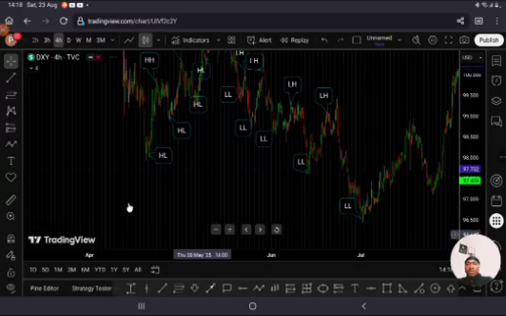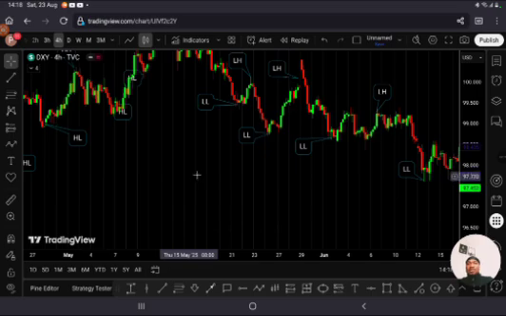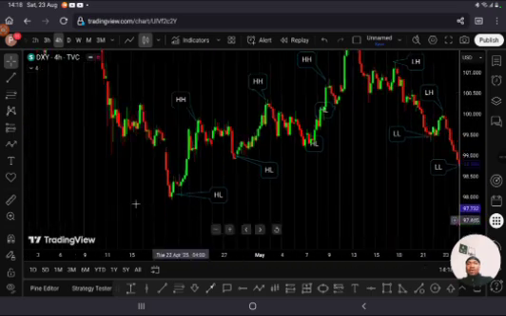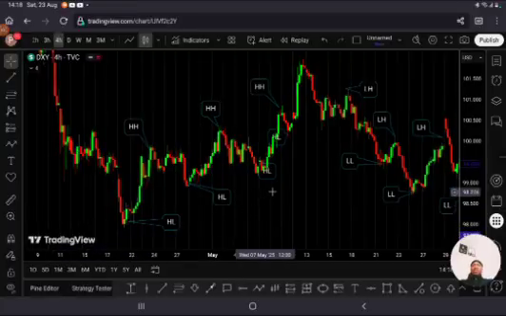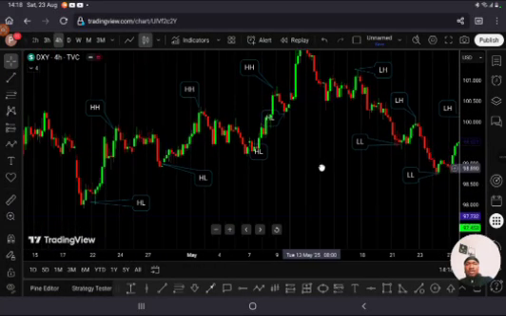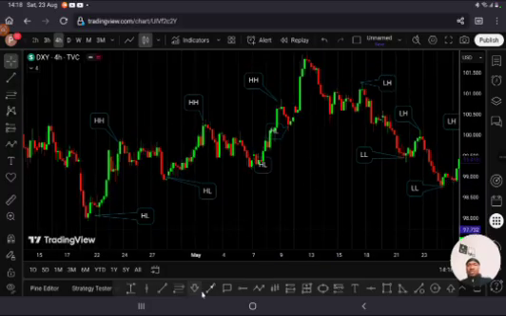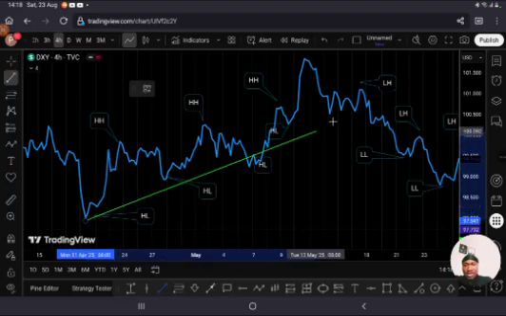Okay. So this is the H4 chart on DXY, that is the dollar index. Looking at this chart, what do you see? This is the H4 chart. What do you see? You can simply tell by looking at this chart that this market is trending upwards. If you find it difficult to tell, simply switch to your line chart and it's very clear. Use your trend line. That's another second way. Use your trend line and connect the lines.